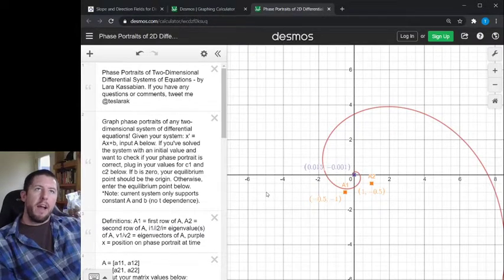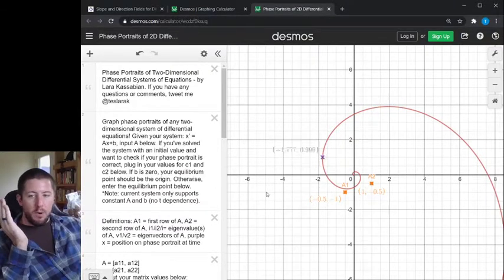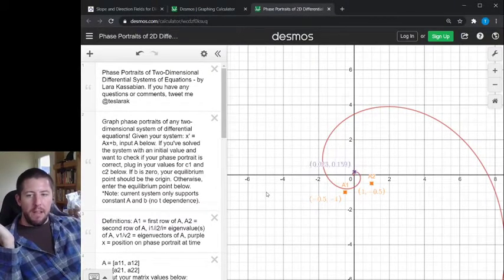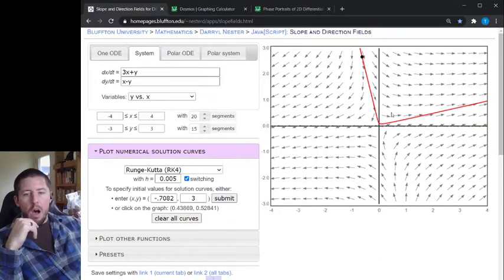So just recognize what technology is doing for us, but also what it isn't doing for us. We have to know where our brain has to fill in the gaps that technology is not filling in for us when we view things like our slope fields up here. We have very slow motion here. We have fast motion on the edges. And all I want is to be able to click play on this dot right here and watch it go fast, slower, slower, slower, take like forever to get through here. But once it gets through here, it's going to get shot out to the right.